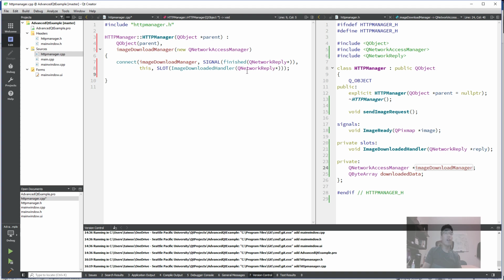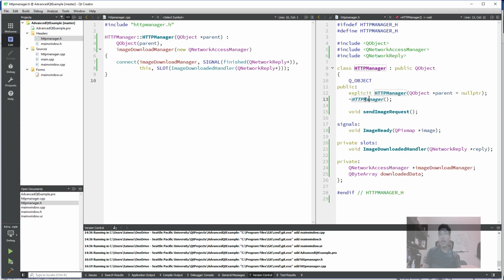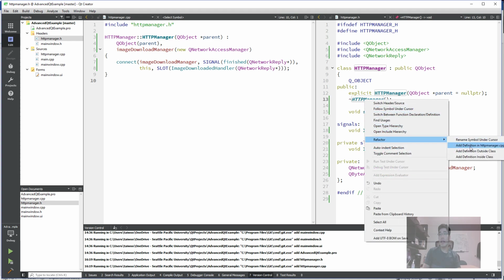We made our first connect so that the image download manager, later on, we will write code that sends a request, okay, we want to download it, and then the image download manager processes it, and once it's finished, it will generate a signal, finished, and then it will tell us, okay, now is the time to run image downloaded handler. So this is a notion of an asynchronous transaction in callback, right? This is the reason why I spent more than half of the class hours on this. Anyhow, okay, and next one is, let's add the definition of the HTTP manager destructor in the HTTP manager.